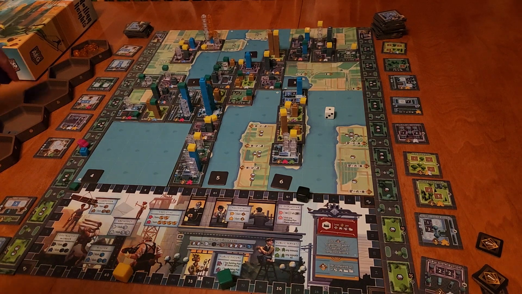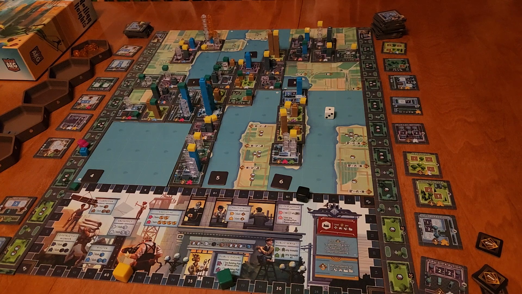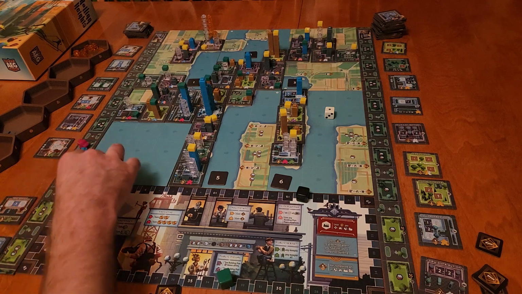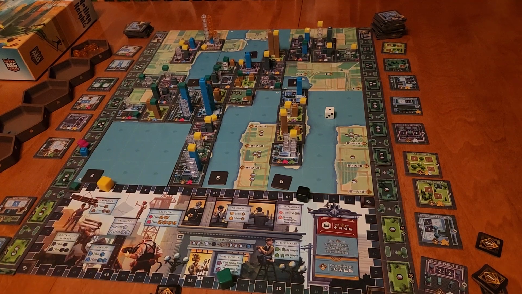And our opponent has a bunch of wilds here. They've got 1, 2, 3, 4, 5, 6, 7, 8, 9, 10, 11, 12, 13 points from these wilds. That's pretty crazy. The yellow houses are done. So let's just put a yellow meeple here to say that yellow went by.